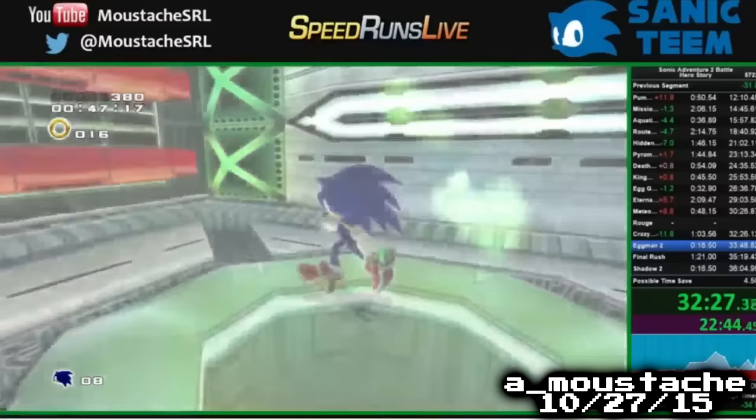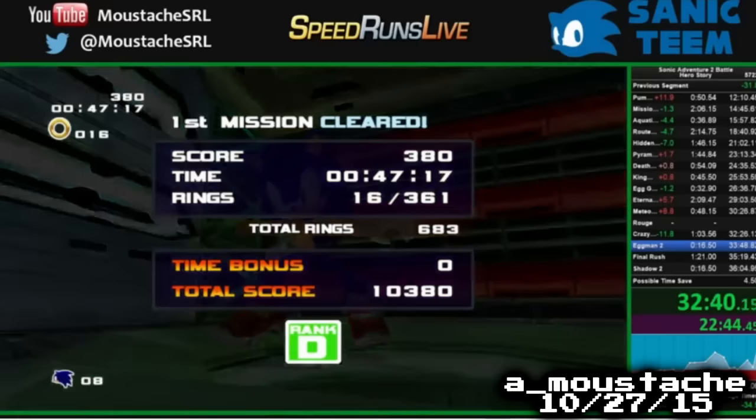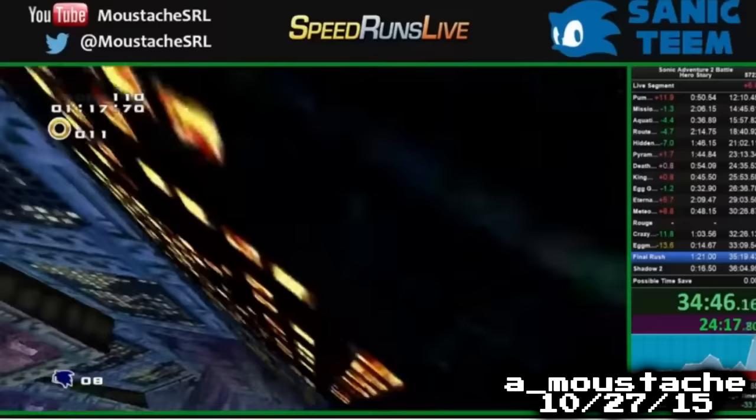Out of nowhere, a run that seemed to have no chance at world record was way ahead of it with just one stage and a couple of boss fights remaining. After taking care of Final Rush Skip, all that was standing between him and the record was the Shadow Fight.